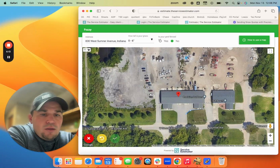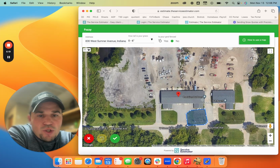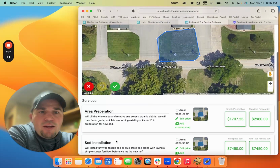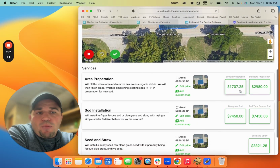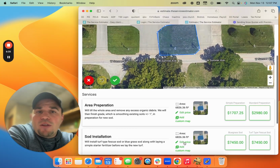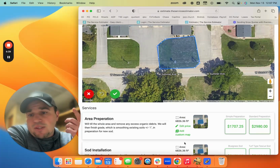Now that we're here, you'll see we also own a design build company called Precision Outdoors, and that's what's showing in this. We've moved, but Google hasn't updated. So now that I mapped it, it shows that it's roughly 6,800 square feet. So simple preparation should be around $1,700. Standard prep is around $3,000.